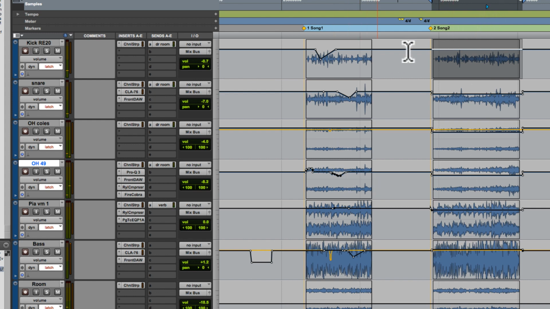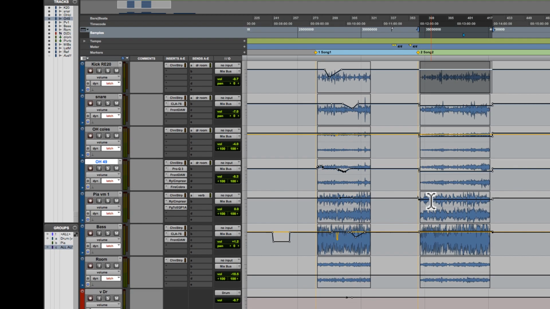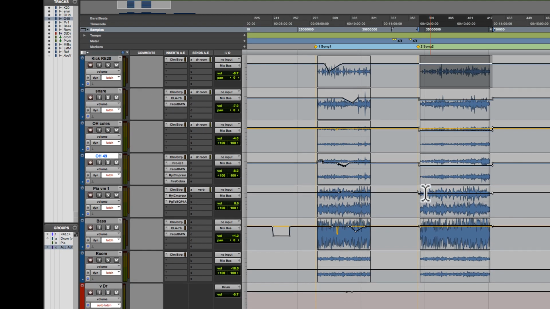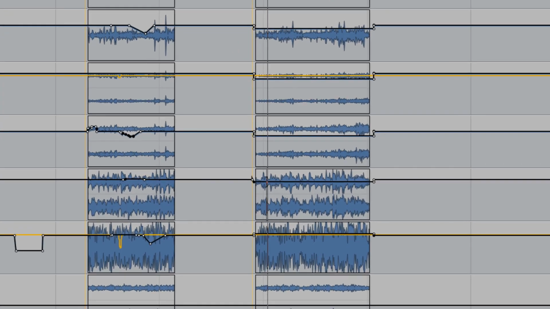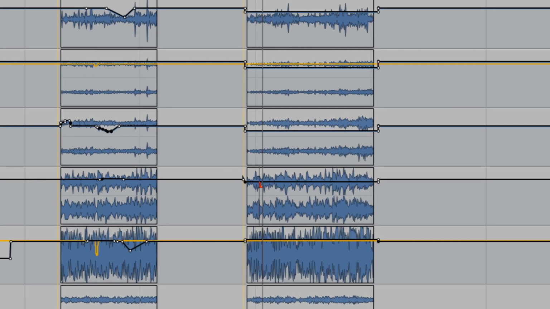Now, as in song one, we want to have maybe some writes. So for the writes, you don't have to have this selection. Make sure you de-engage write on stop. Make your writes. Let's say that is nice. Let's say that write, and now you see it's written dynamically. So to speed this up, let's make some stupid writes here, just so that we have some writes. Okay, very nice.